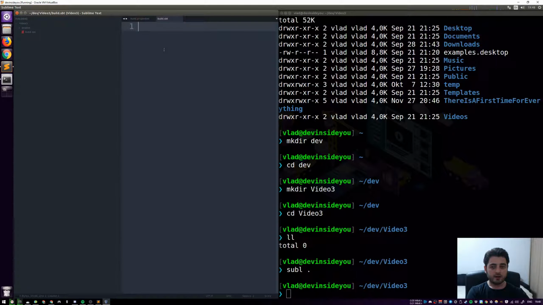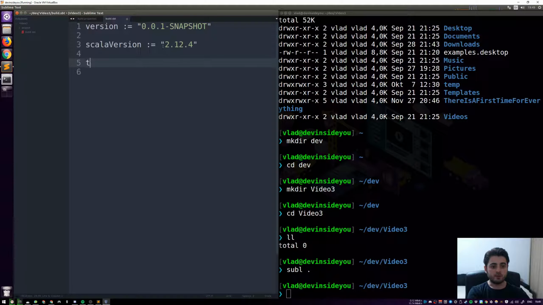What we also will do is create a file called build.sbt, and we're just going to set the version to 0.0.1-SNAPSHOT, and the Scala version, hold up, let me make that a bit smaller, Scala version to 2.12.4. And we're going to set the triggered message in this build to watched dot clear when triggered. All right, and that is it. That is all we need to do to get started.